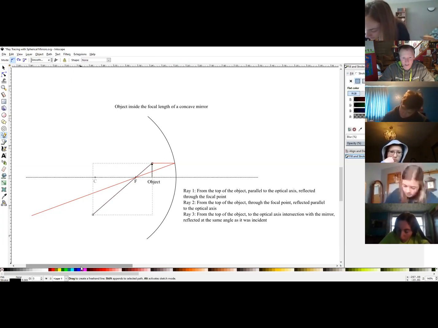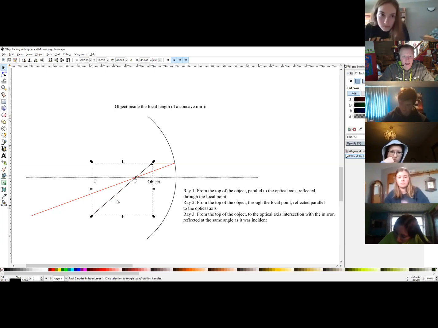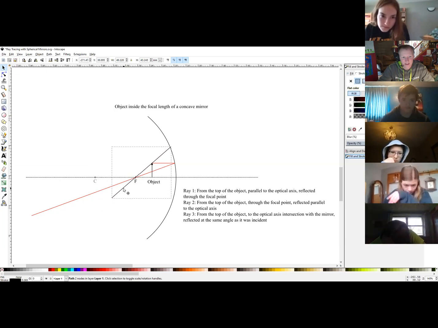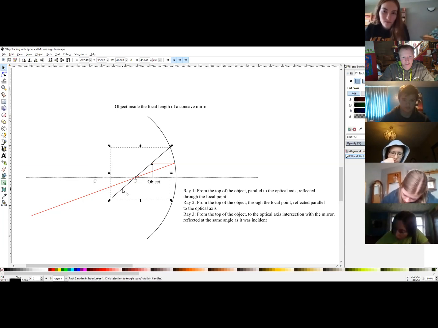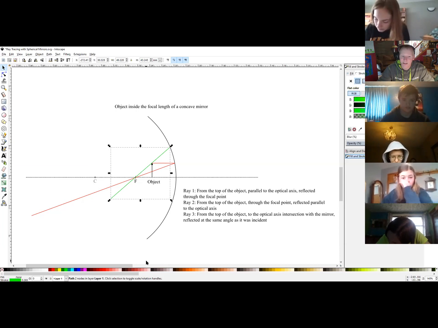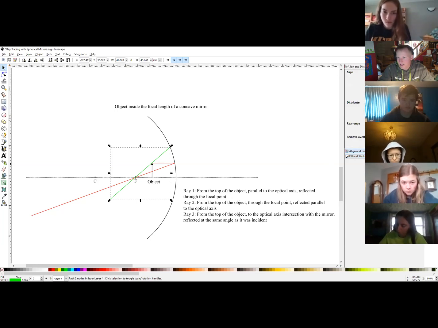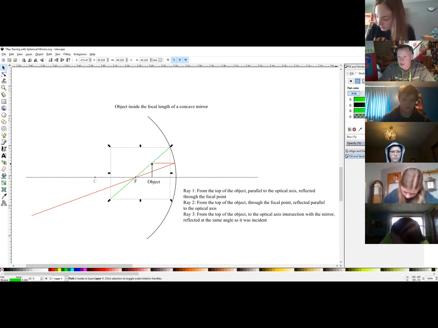So instead what we do is we take that ray and imagine that it originates at the focal point and extend it to the mirror like this. I think that one was green. Technically speaking, it's not going from the focal point, so I'm going to make that a dashed line.